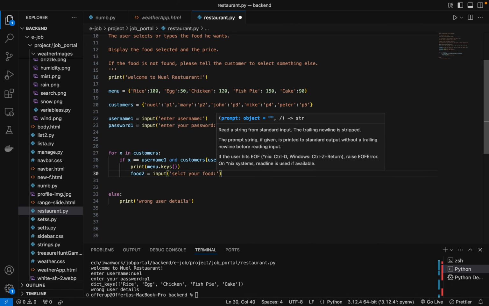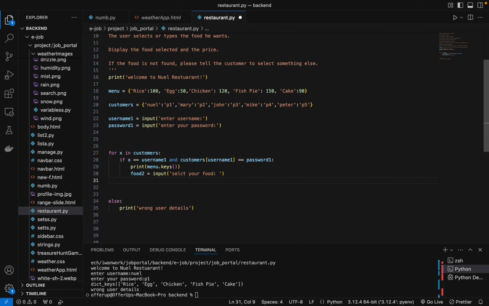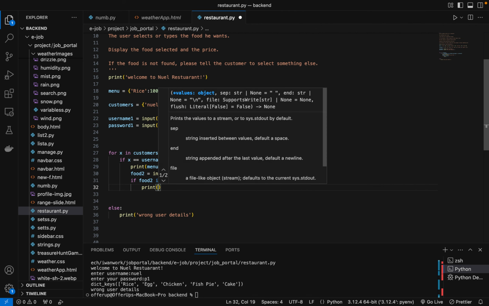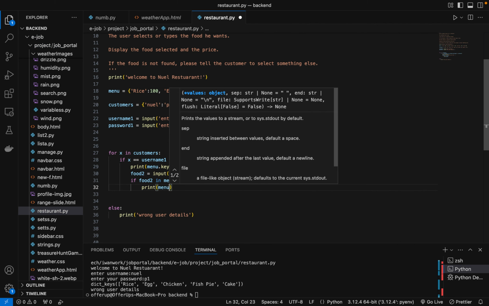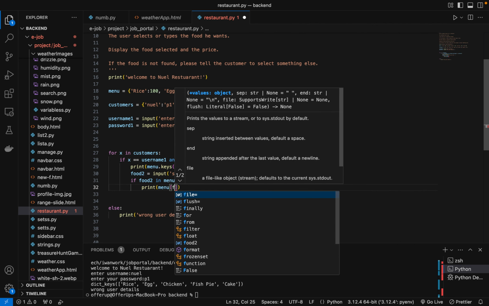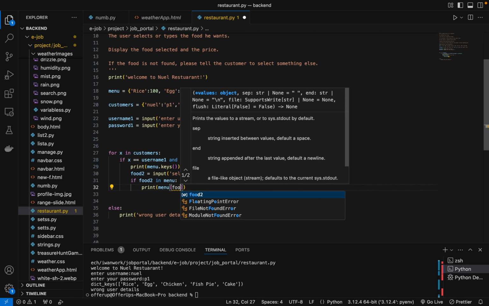Then if food 2 is in menu, okay, print food 2. If we print food 2, print menu of food, whatever thing you put, food 2.